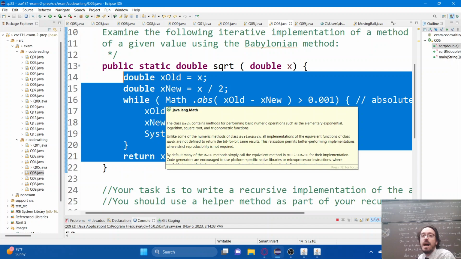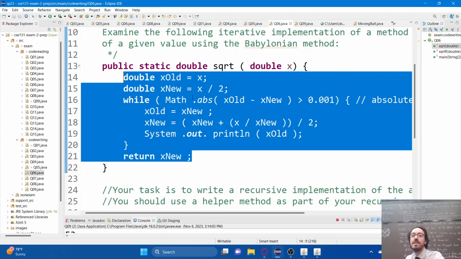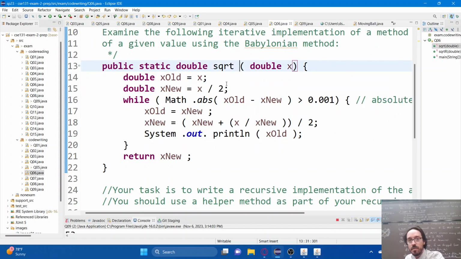So I explained that this is a method used to compute square roots called the Babylonian method. You actually don't need to understand how the Babylonian method works at all. You don't even need to understand that this is computing square roots to do this problem. This is more of a problem about, can you recognize, if you're given a while loop, how those pieces would map onto a recursive solution. That's really what this problem is about. So let's try it. That's not to say that it's easy. I know I'm making it sound simple. It's not. So let's start working through this and talking about how you might approach this problem.